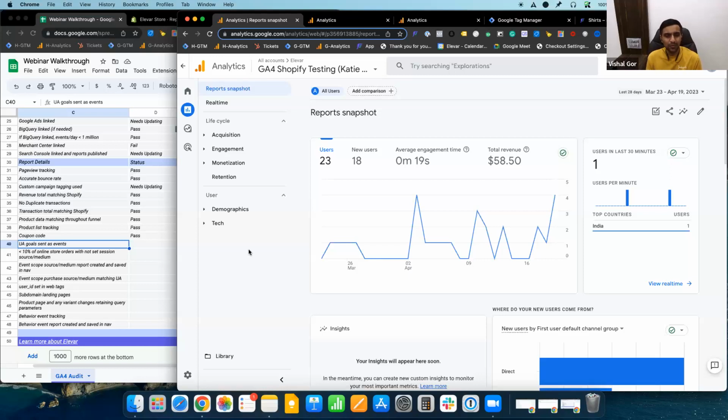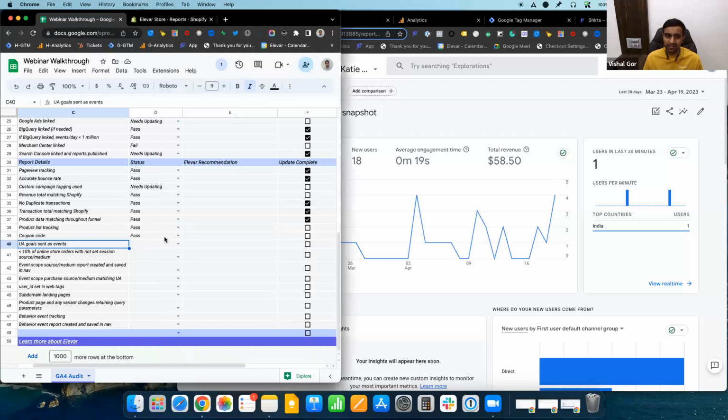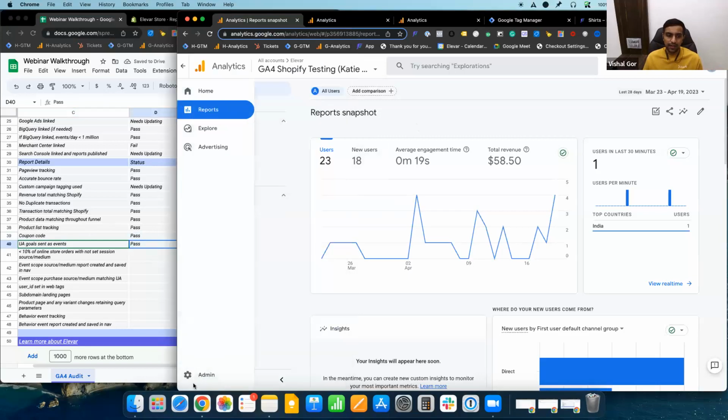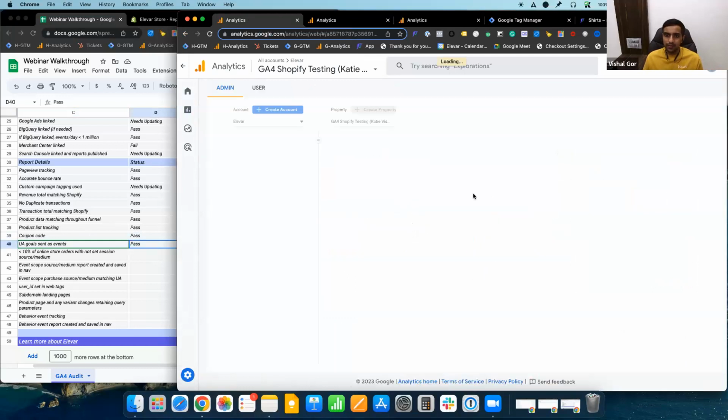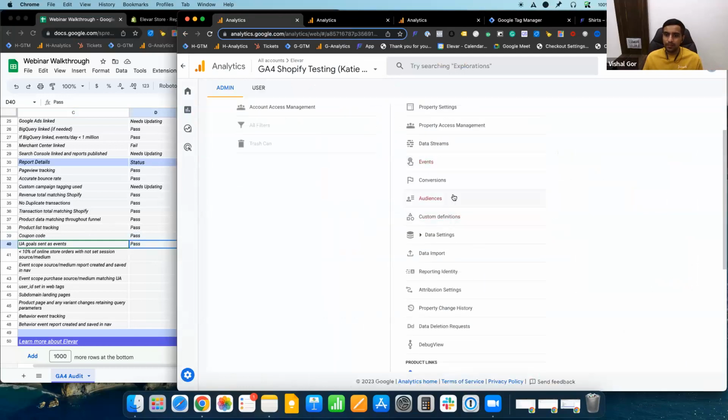That may or may not be an issue if you configure multiple events as conversion, but we recommend keeping only purchase as a conversion unless it is mandatory and necessary for you to do that. So yeah, you can configure the rest of the events which are being tracked as a conversion from admin and conversions by adding those event names there.